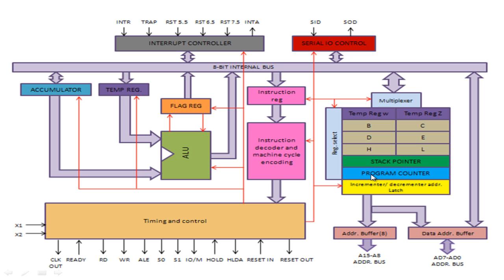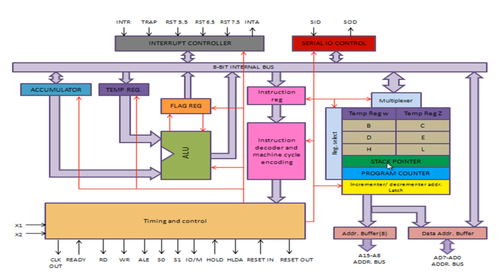Next is the program counter. This is a very important concept in 8085. This register is of 16 bits. Yes, the stack pointer is also of 16 bits and the program counter is also a 16-bit register. So what is the need of a 16-bit register? Because if we are going to handle a program, then the program counter will point to the next instruction to be fetched, and the program counter will put the next instruction which is going to be executed.